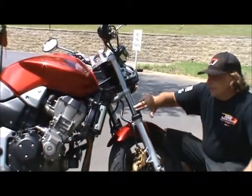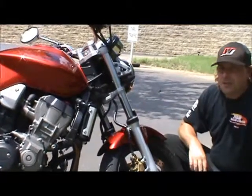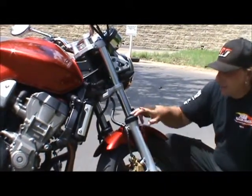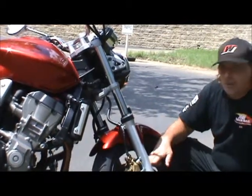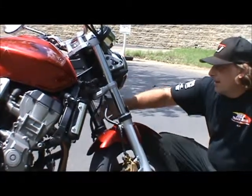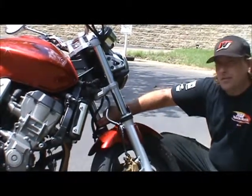Next thing I check, fork seals. Very important. Your front suspension is what keeps your front tire on the road, keeps you tracking right. Also, leaking fork seals cause oil to get on your brake rotors, causing your front brakes not to work. Make sure that your forks are dry. Any oil up there usually means the seals are starting to leak.